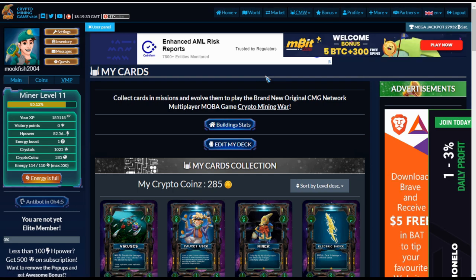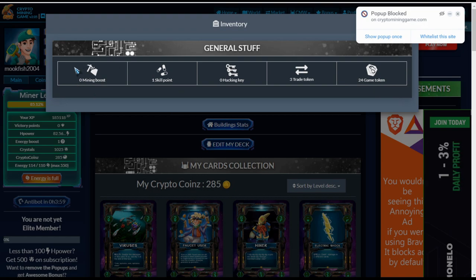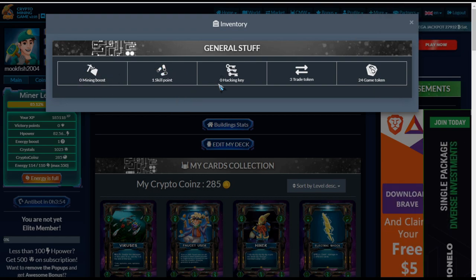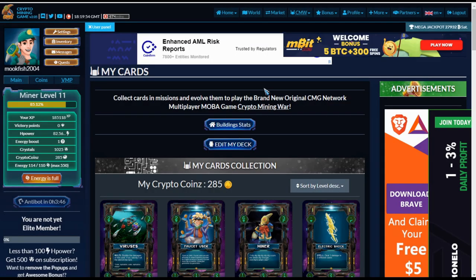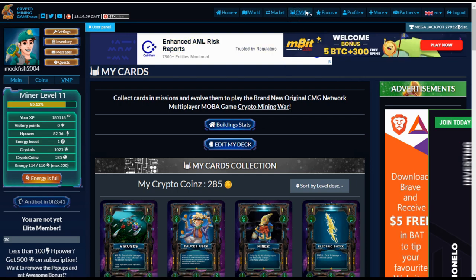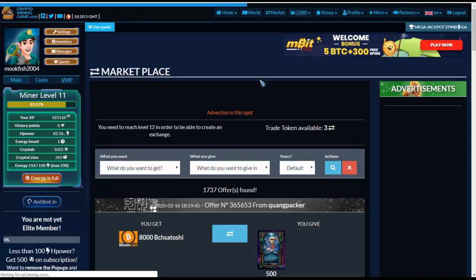So the last two things I'm going to show you is, one, your inventory. So click here. This is going to tell you how many mining boosts you have, how many skill points you have, hacking keys, trade tokens, and your game tokens. Okay, I don't use the game tokens. Right, so the trade tokens are really important. So what you can do, if you go into market, this is where you can trade for other things.